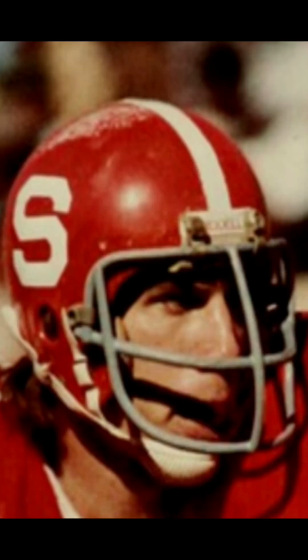We start in 1949, where the Wolfpack wear a red helmet with a white center stripe through 1951. From 52 through 62, white helmet, red center stripe. In 63, a large red S is added to either side of the helmet. In 64, the font is changed and the size of the S reduced, and this is worn through 1967. In 68, the S is made bigger and worn through 1971. In 72, back to a red lid with a white center stripe. The S is modified again, and this is worn through 82, with a change from gray to white face mask coming in that 1981 season.